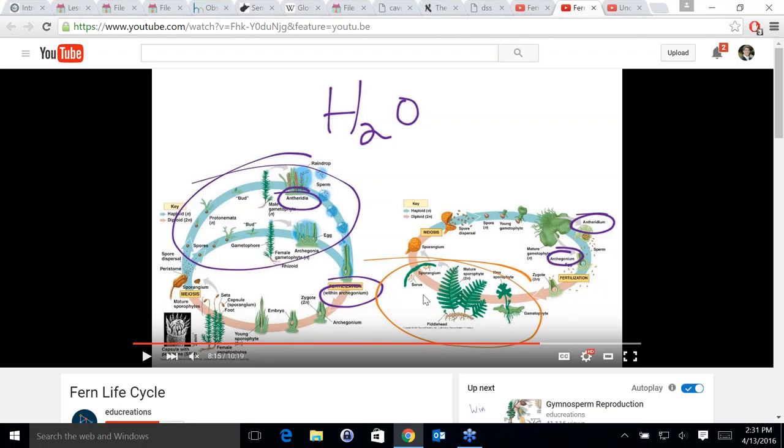And so it is interesting because most of the time when you see a moss, you are actually seeing the moss in the haploid state, the gametophyte state. Most of the times when you see a fern, you're actually seeing the fern in the diploid state, in the sporophyte state. So it reverses that. Mosses spend most of their life in the haploid state, where ferns spend most of their life in the diploid state. I hope this makes sense to everyone.